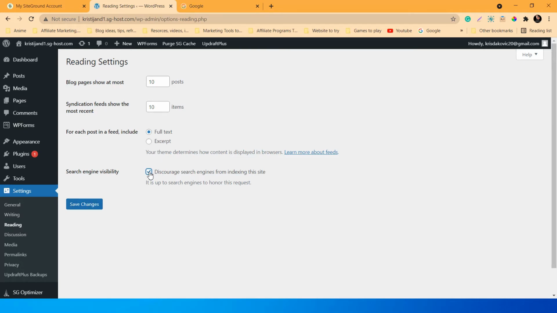But once I'm done with editing and it's ready to be public, I just remove it, save changes. It takes a few hours to take a change, but it will take a change. You don't need to worry about it. I already tried out many times. Some people say there are different things where your website might not get shown for a day or two, but I never had any issues with that, so you don't need to worry about it.